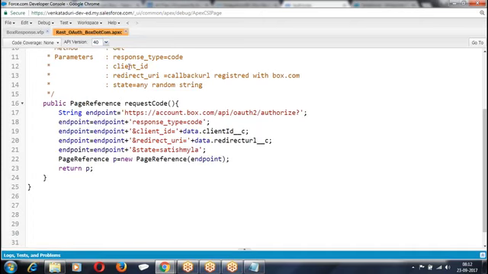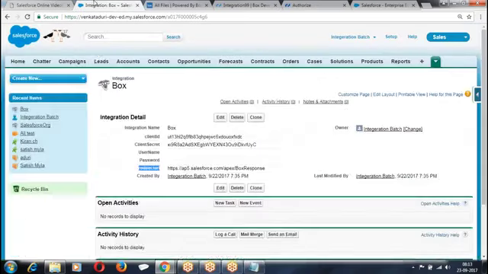Now based on the parameters as per the documentation, based on the endpoint URL, we are making a request. As we are trying to make a request to a third party system, what is the first thing that I have to do? I have to register this third party system in the Salesforce remote site settings.